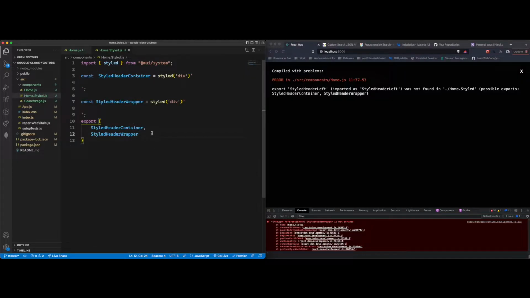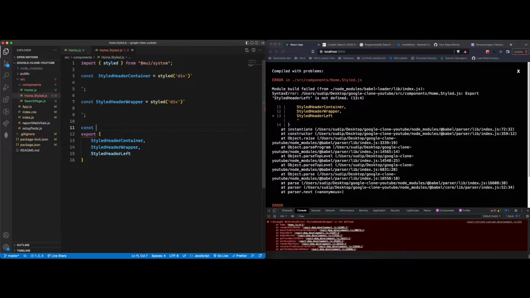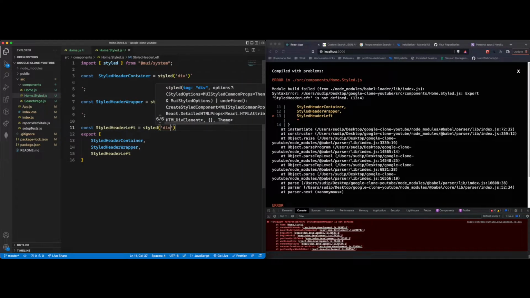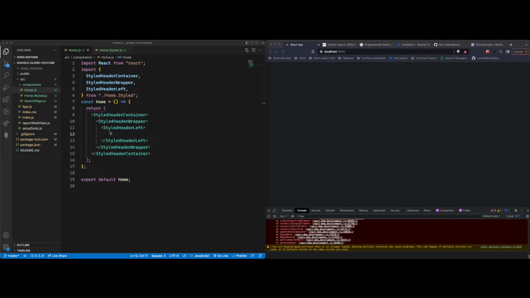Let's add it to the export as well. So we also need to create that. It goes to styled div. All right, now that error should go away. So we have our header left.